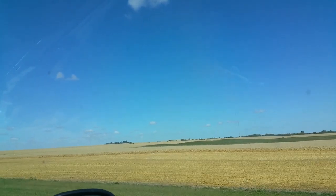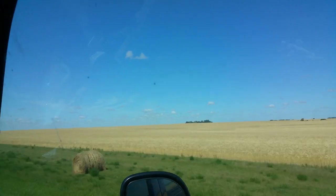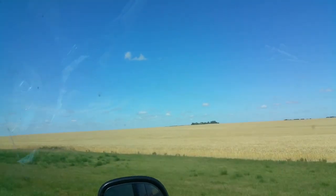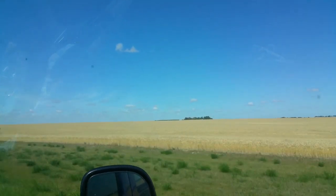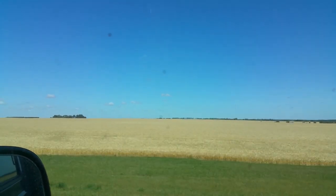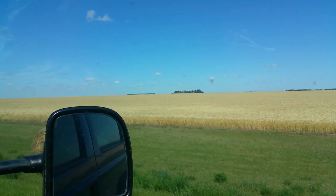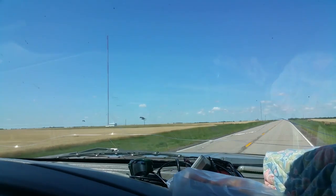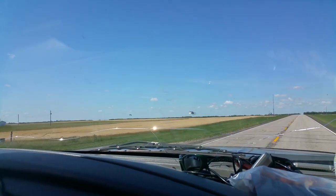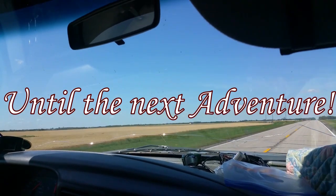This is harvest. We'll have more video of harvesting here through the season. We're almost home now. This is what our scenery looks like at home, outside our town a little ways. It's just flat, but it's all agriculture. Literally, there's nothing around. And it's awesome. Don't have to deal with people. Don't have to deal with crime.